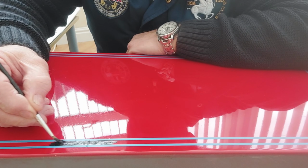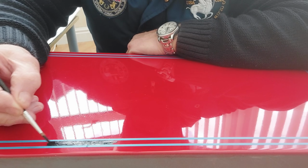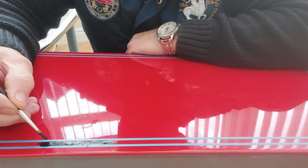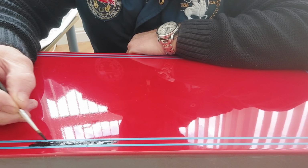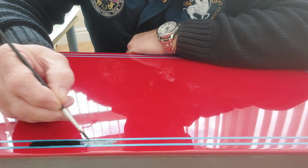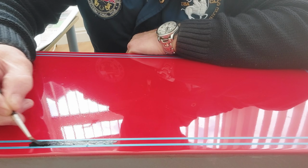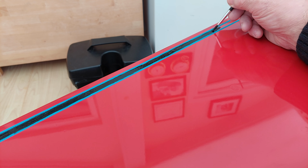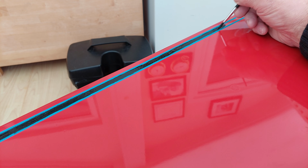You could, if you're skilled enough, air spray using an airbrush and do the lines, fill the lines. I'm not competent enough to use an airbrush that small. Now I've actually thinned the paint down a little bit. It was on the thick side, and it is going on a lot easier.